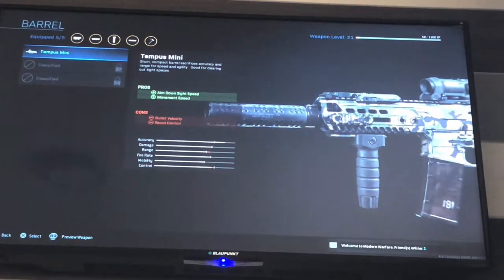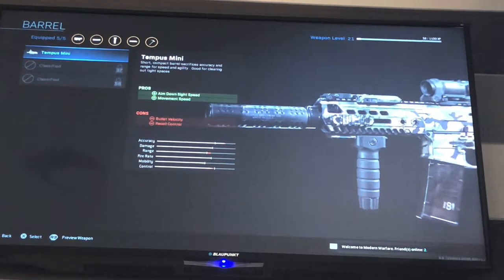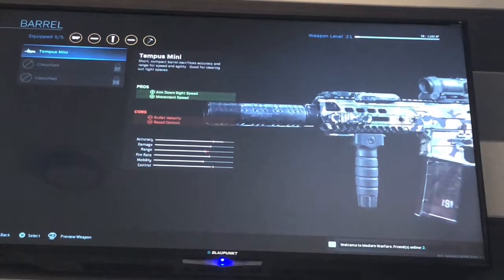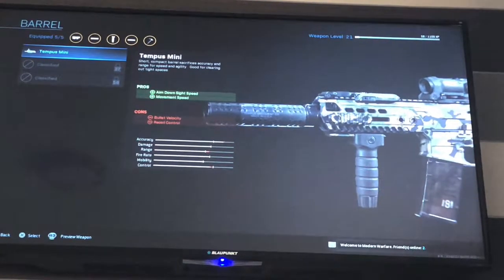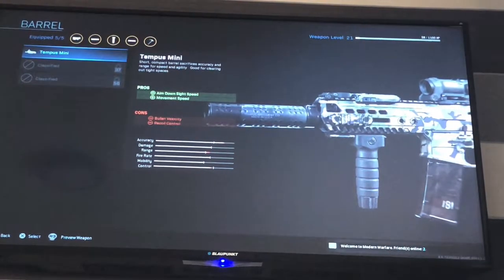I don't touch the barrel, but I have unlocked 1 barrel for the gun. For this, we have 2 pros: it's the aim down sight speed and the movement speed, and then for the cons we have the bullet velocity, however you pronounce that. I guess more Call of Duty fans would know how to pronounce it, but that's a word that I can't pronounce. Even before I was recording this, I did record it, but it messed up, and I still managed to mess up on that word, so forgive me in the comments. But then the second con we have for this barrel is recoil control. There we go, got there eventually.